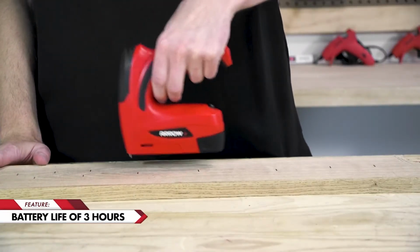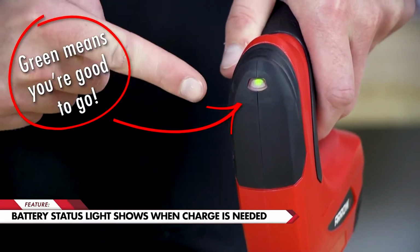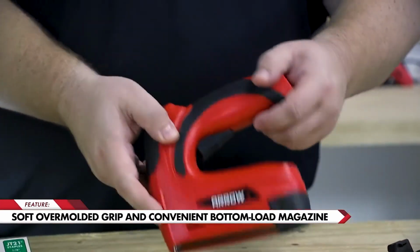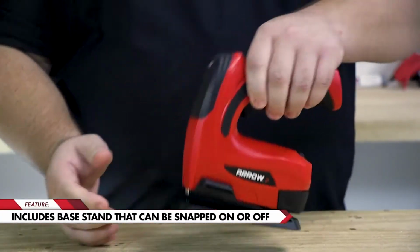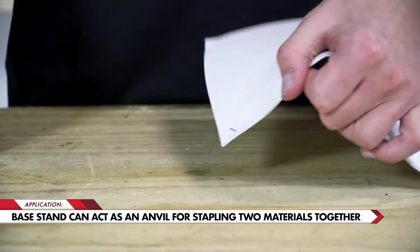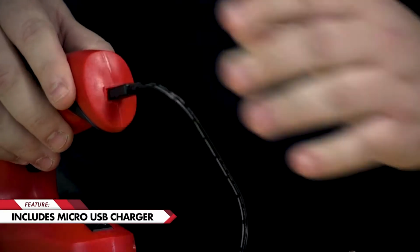The E21 is no different. With a battery life of 3 hours, this tool can get the job done. And the battery status light will indicate when a charge is needed. This tool features a soft overmold grip and a convenient bottom load magazine. When not in use, the E21 can be placed on the included base. The base can also act as an anvil for stapling two materials together. Included in the package is a micro USB charger.